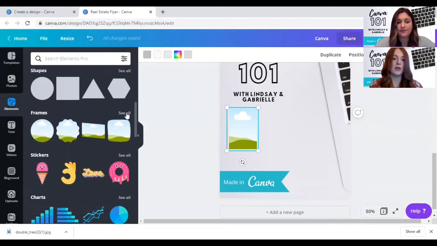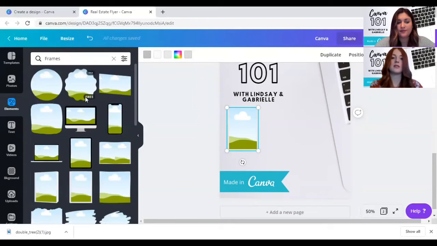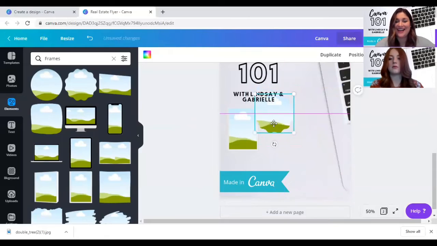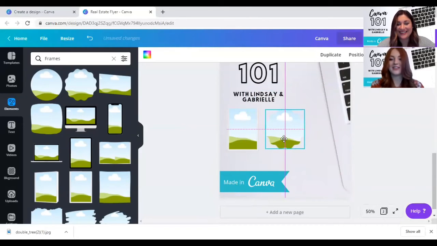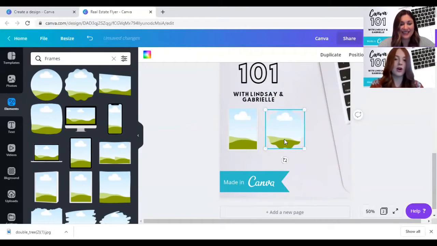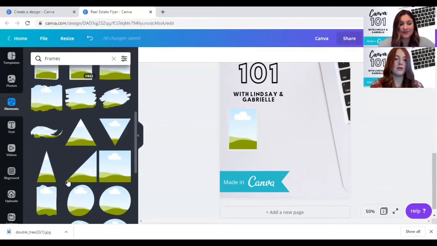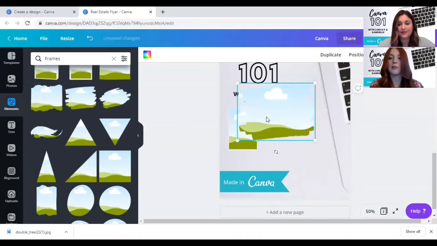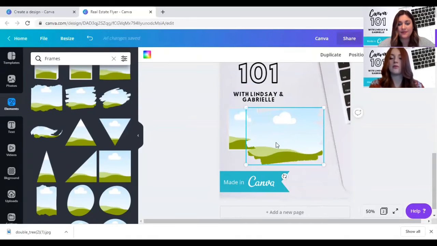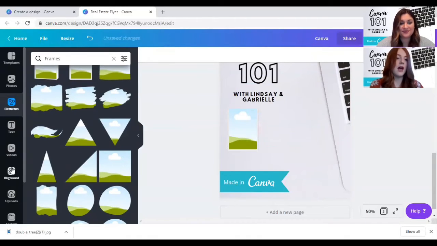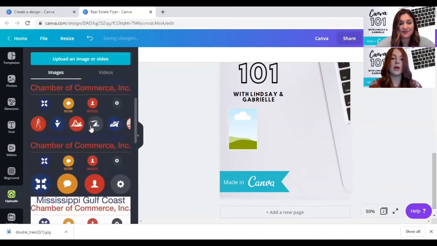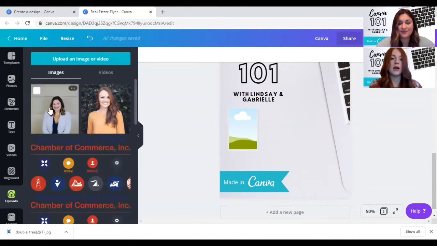Right. So, and then if you wanted different frames, so like say you wanted something a little wild. Yeah. Then you can do something like that, or they have even more abstract ones. So if you want more of a paint blur look, then you can do something like that. And then uploads is where you can upload any of your personal media.